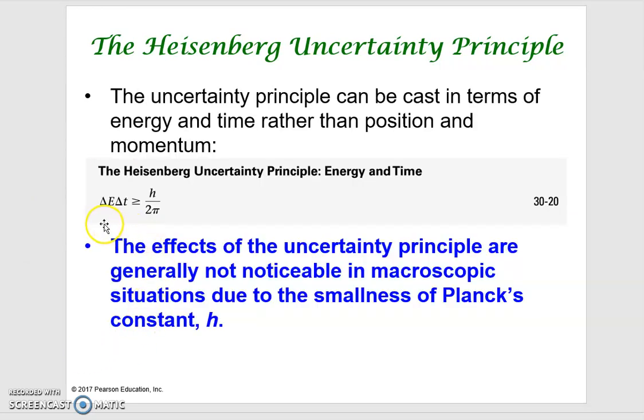But you will see the second form is that the difference of the energy and the difference of time, and the multiplication also has a minimum value. So once again, the more precise the energy you want to describe for a particle, the less you will know at which moment of time it is. This kind of effect is definitely not obvious at a macroscopic scale, due to the reason I just explained. So there is an intrinsic uncertainty there.